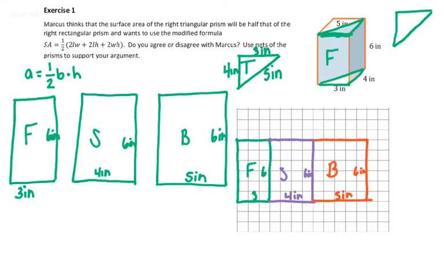And now comes the trick. We have to draw the top and the bottom. And I have not found a really good way to draw the top and bottom, so I'm going to do my very best. So I'm going to do it in yellow. So the top of my prism, so the top of my triangle in this graph is a little tiny bit too small because it needs to be, no, this is perfect. So we've got 1, 2, 3 inches tall, and we've got 1, 2, 3, 4 inches wide. And then we're going to, let me see here. If I do this, no, that's not right. So let's try again. Sorry, guys.